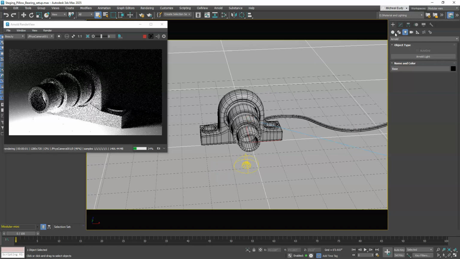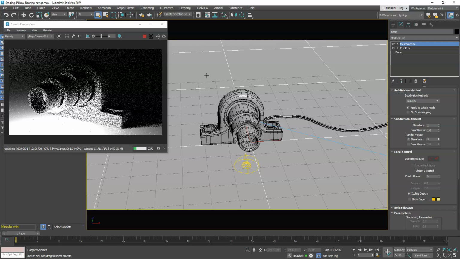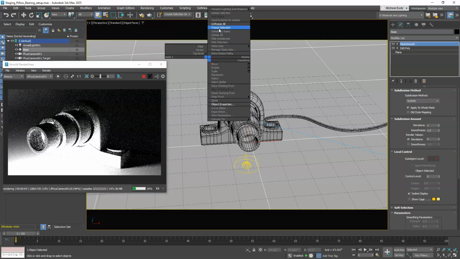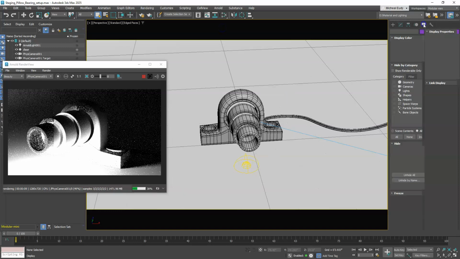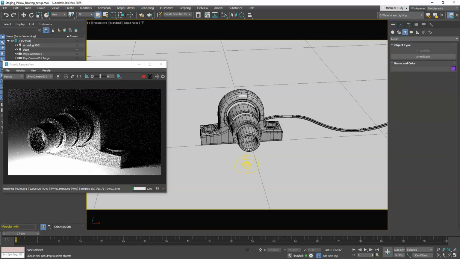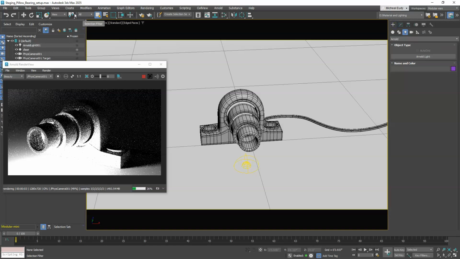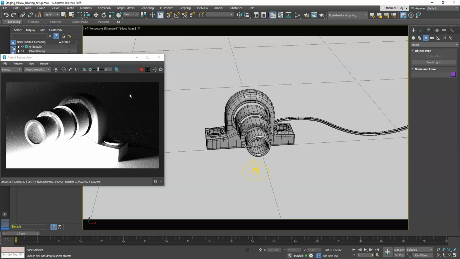So we want to take this light and tell it what kind of light we want. Now what I'm going to do is just freeze my ground, turn the grid off, and I can hide the camera. And I'm going to change my settings up here so that I can only pick lights. This little setting in here is where you can tell it what you're going to pick. By default, it's all, so you can pick anything. Right now, I'm going to do lights so I don't accidentally pick anything else.